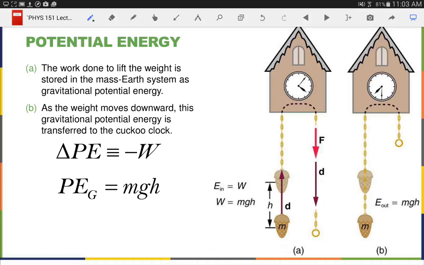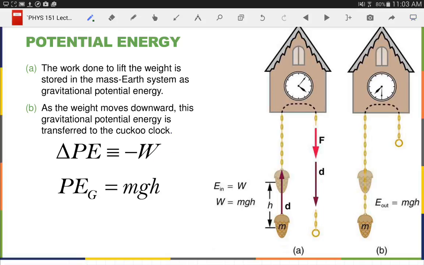But gravity is conservative. So for conservative forces, we define the potential energy, and I mentioned this yesterday in lab. We define the potential energy by its change. Those three horizontal lines mean "is defined as." So the change in potential energy is defined as minus the work. And as was written in the lab guide for yesterday, since the change in potential energy is defined by the work, the actual potential energy could always have a constant offset.